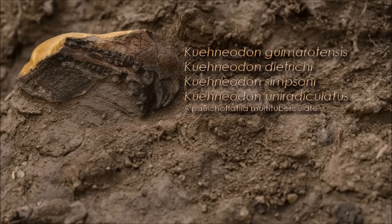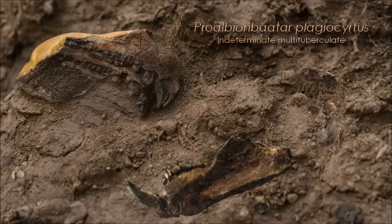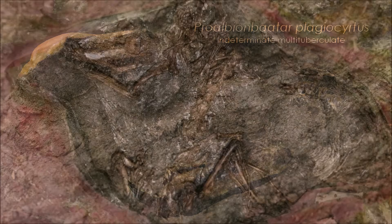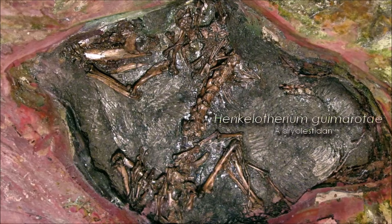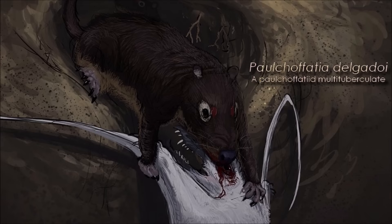Culminating this coastal story, the Alcabaça Formation has yielded one of the world's richest Late Jurassic mammal records, with tens of thousands of microvertebrate remains concentrated in lagoonal wetlands episodically flooded by the sea. Its fauna spans stem-therian dryolestoids, the docodont Haldanodon, and diverse paulchoffatiid and penhalongid multituberculates — a breadth that records dietary and habitat partitioning from insectivory and omnivory to semi-aquatic specialization. Because these fossils preserve key cranial and ear structures, most famously the coiled cochlear canal of Dryolestes, they anchor tests of early therian sensory evolution and fix a high-resolution baseline for Jurassic mammalian diversity in Europe.